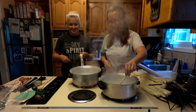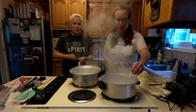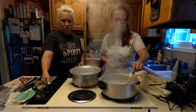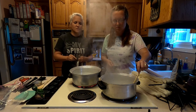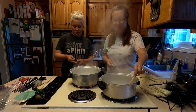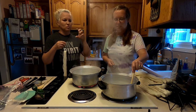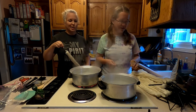I know. It's like, I can't wait to see how this turns out. Yeah, the different colors. Hopefully you can still see us past the steam. Right? We'll cut it down in a little bit. But I think I'm going to go ahead and turn this one down to simmer. Sometimes that burner, it's an old stove. I can't wait to get a new one. But sometimes that burner will boil. You'll turn it down, and it's still like full boiling. Yeah. Yes. And I have to turn it off and then back on. And yeah. It's like, come on. Crazy.